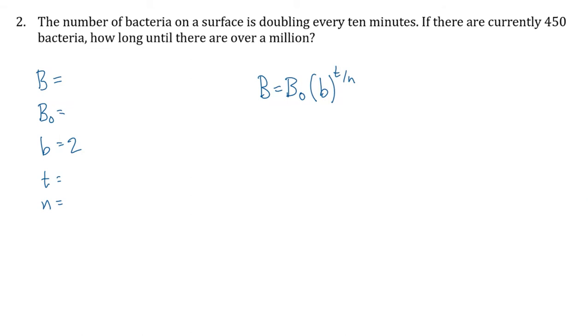Somebody want to give me another one of these values? B naught in this case, the starting amount is B naught, so that's our 450. Yeah, Mara? The N would be 10. N is 10. So it's doubling every 10 minutes. That's the n. Some of the n's are a little hard to pick out. I've had some people asking, how do we know what the n is? Some of this is really about language. You just have to read the question carefully and understand what it's asking you to find and what numbers go to what parts. And then B is a million. Good.